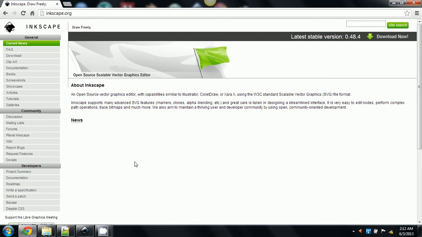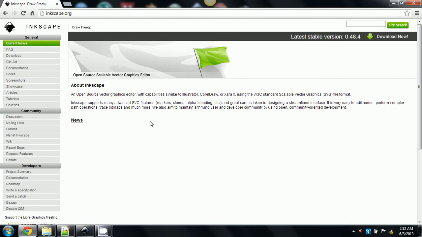If you don't have Inkscape yet, but you're looking for a graphic design program that's free, this is going to be the best one, because it's pretty much as functional as Illustrator. However, it's free. I've used Illustrator, I've taken some classes with it, and I like it. I think I like it a little bit better than Inkscape, but for the price range, Inkscape is where it's at. You're not going to find anything as good as this for nearly this cheap.